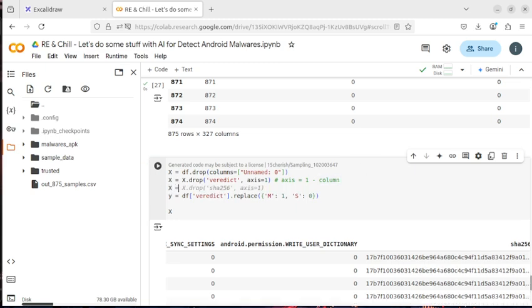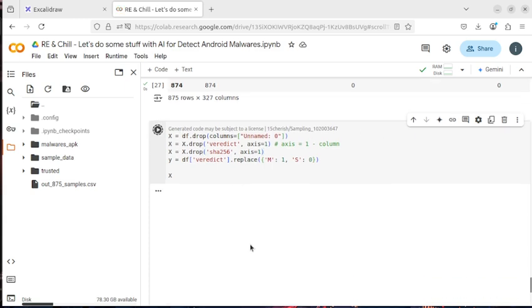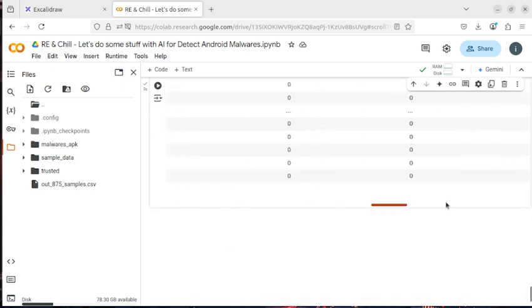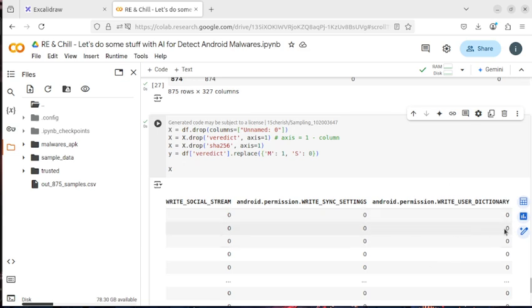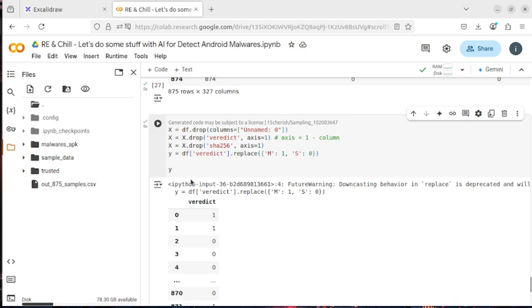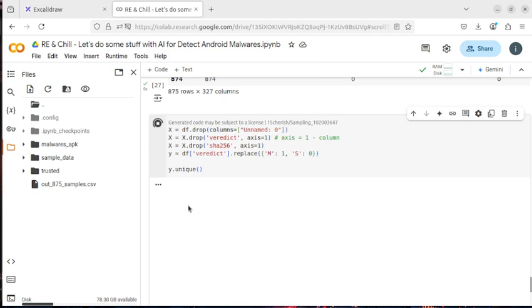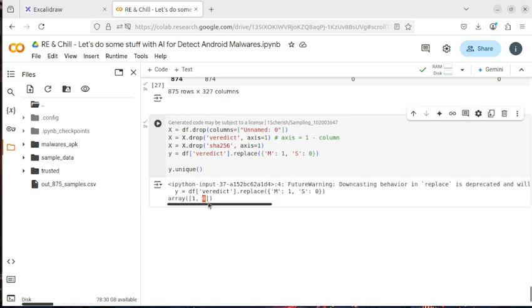So to fix this, guys, is just dropping the SHA-256, right? And after generating it again, we have no more SHA-256 row. And we have just binary data, 1 or 0, but we can use the function unique to see which values we have. So we have only 1 and 0, right? Fine.